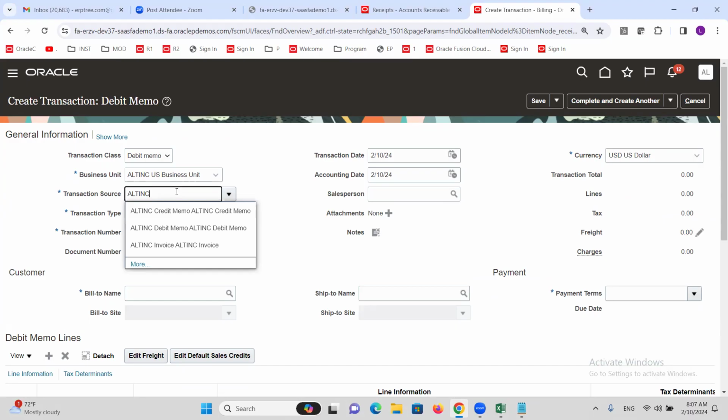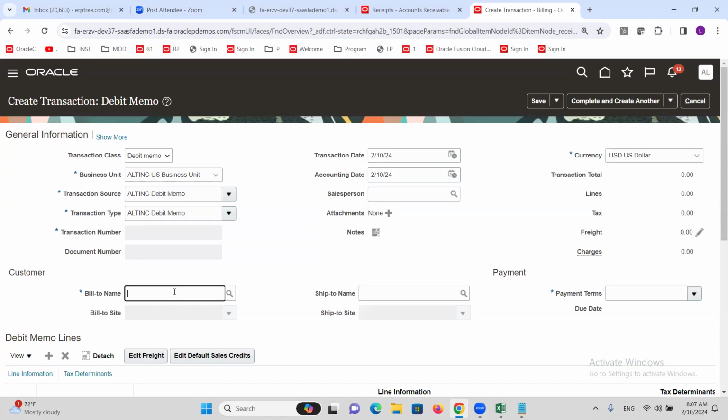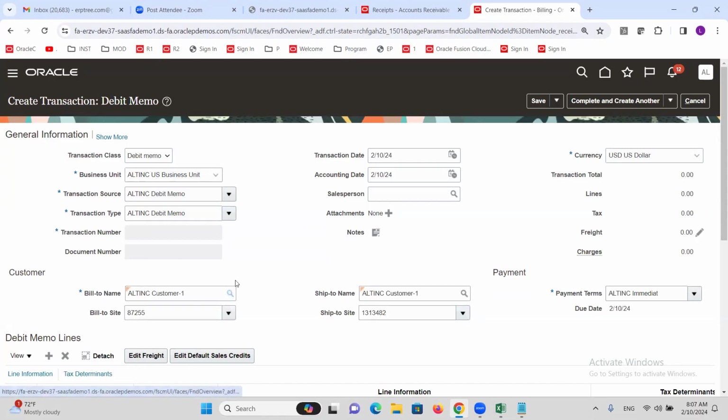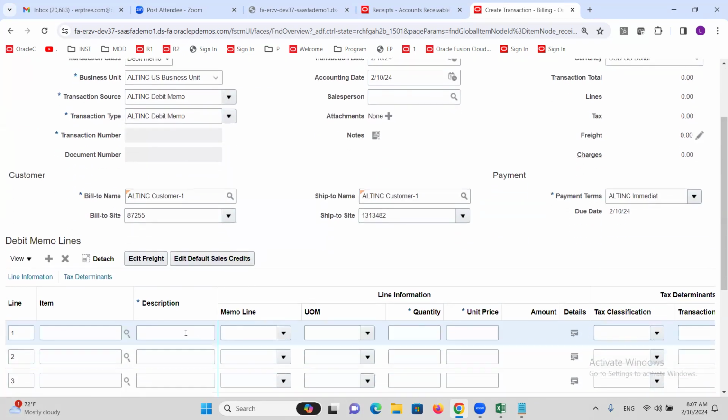Alt INC debit memo transaction source. Alt INC. You can say addition. You're adding some amount. How much do you want to add? 5,000.